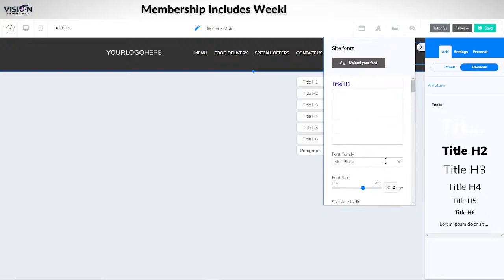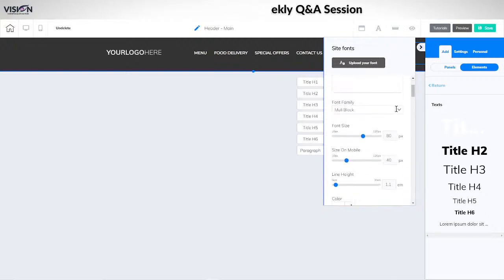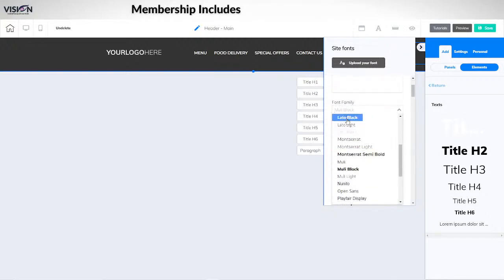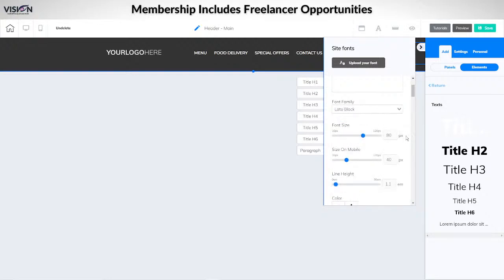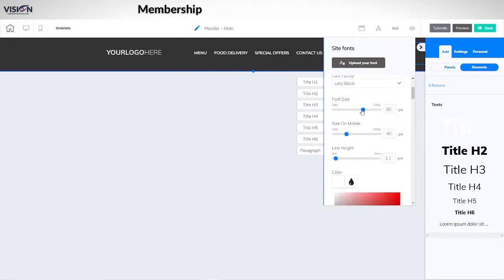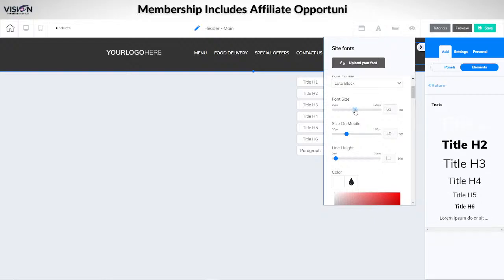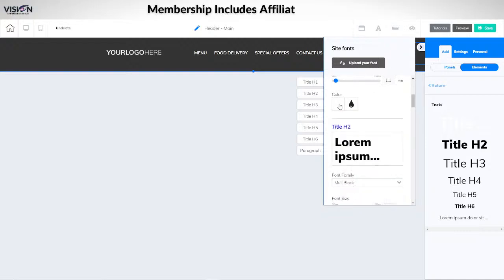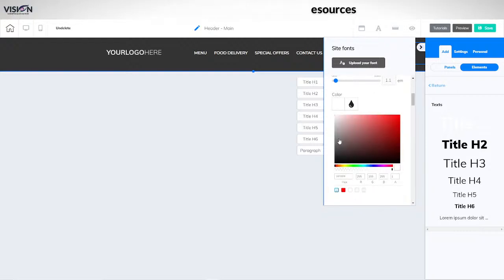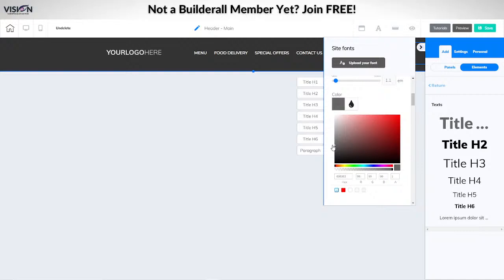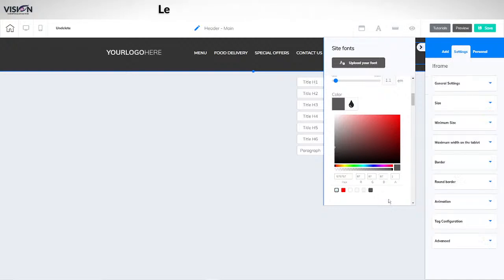Okay, so first of all, I like to use Lato. So let's go ahead and choose Lato, and I like to choose Lato black for my H1 title. I don't like for it to be so large, so I'll probably choose 60. 40 is fine on mobile, and let's go ahead and choose our font. And I like to choose a black font, but not too black. So just not like stark black, but just a little bit black. So that's pretty good. So I'm just going to click there to save that color.